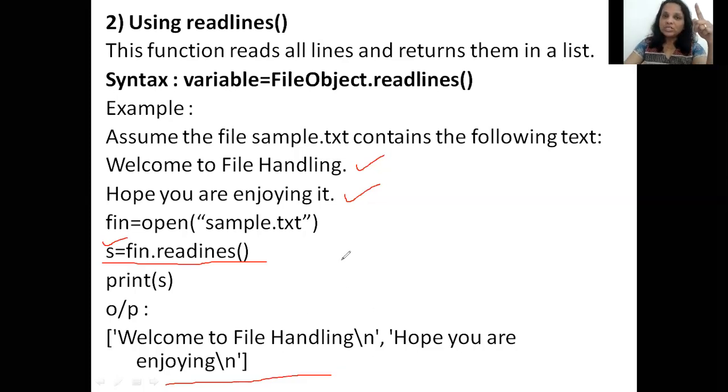So did you understand? For writing, we made use of two functions: write, writing a string; and writelines, writing a tuple or a list of elements. But they have to be strings, okay? Because it's a text file. While reading, we said read, readline, or readlines. And readlines, I said, is opposite. The flow is opposite. If writelines was transferring a list to the file, readlines is transferring from the file into the list. Is that clear?